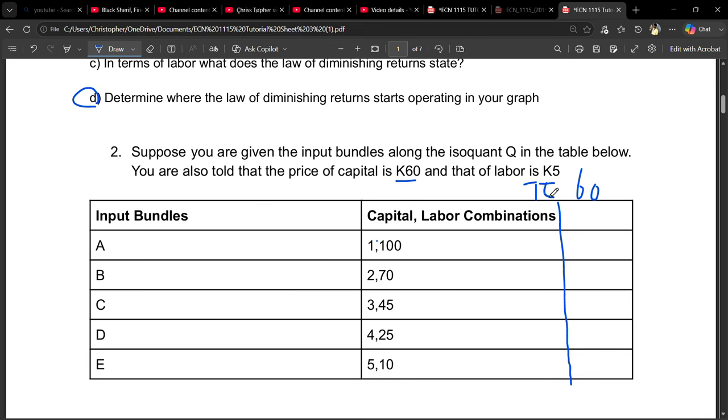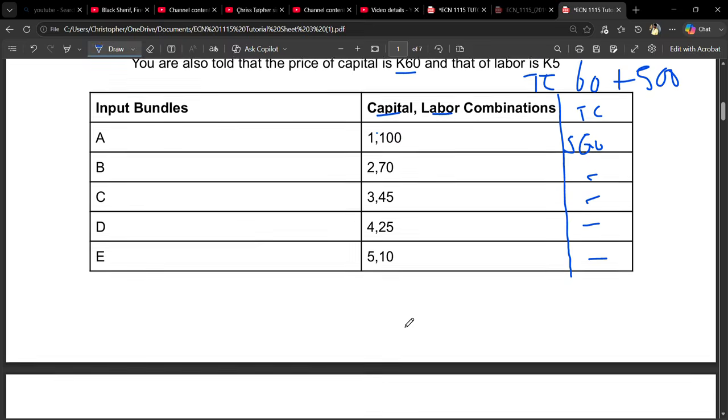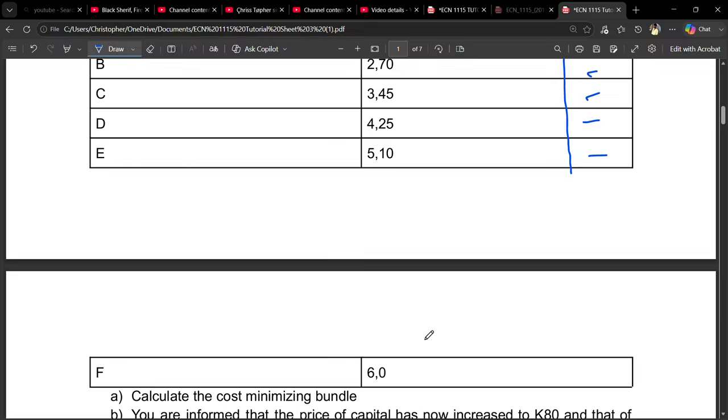We're trying to find total cost, by the way. Total cost is equal to total fixed costs plus total variable costs. So we have variable costs and fixed costs there. So that's what we're trying to do there. Okay, so we have 60 times 1 is 60, plus 5 times 100, it's 500, right? We add that and it will give us 560. So we put 560 there as our total cost. So we continue doing that until we reach this last part, and we answer the question that follows. Okay, once we finish everything that has been given.